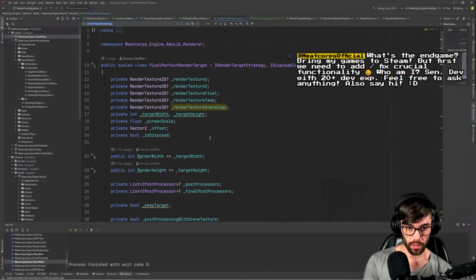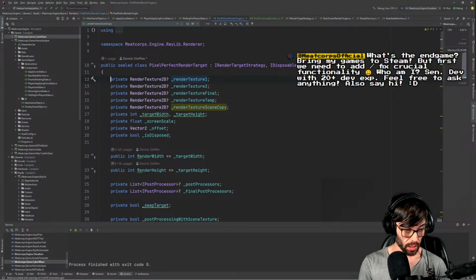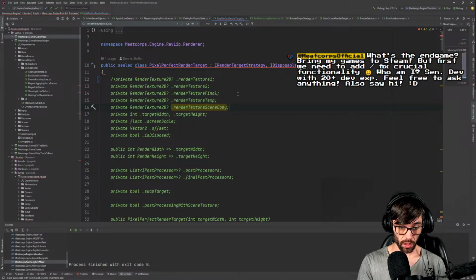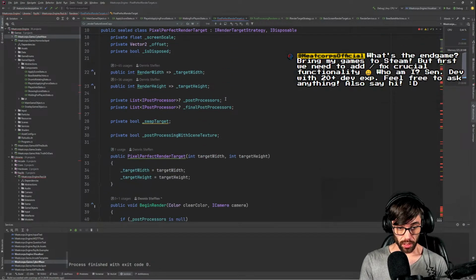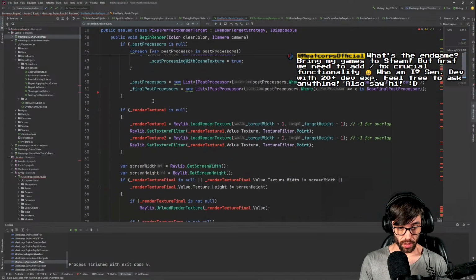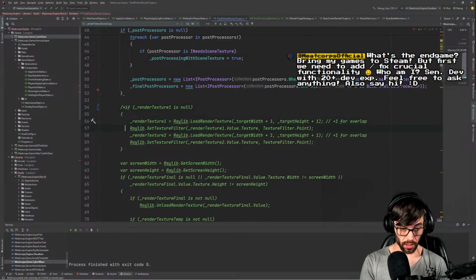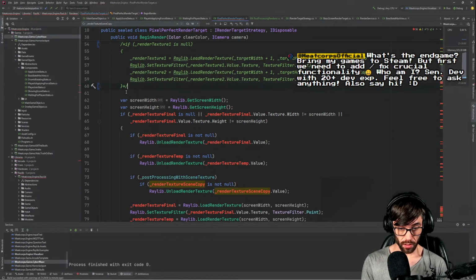And at first, try to turn off post-processing here at all, and make sure that we are only rendering it into a render target. Let's just clean everything up. Is no, yes, that's right. Okay.